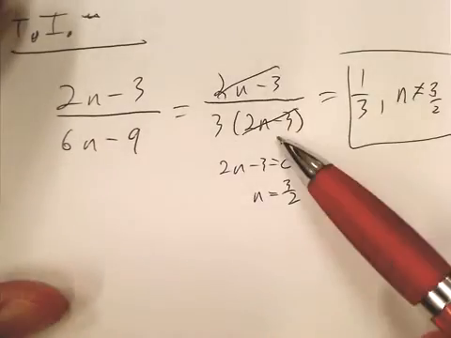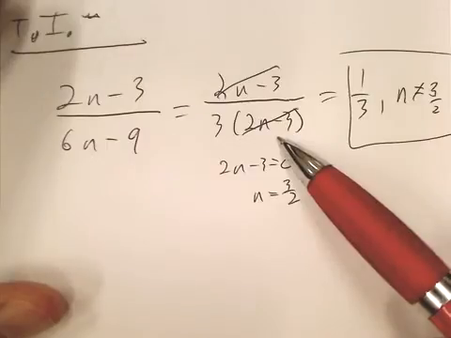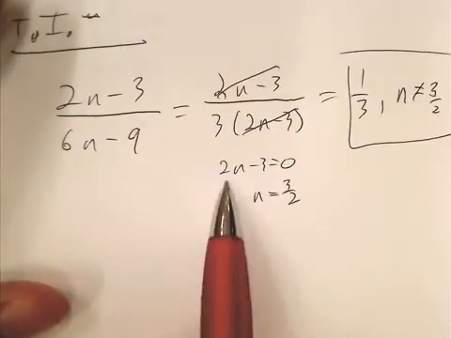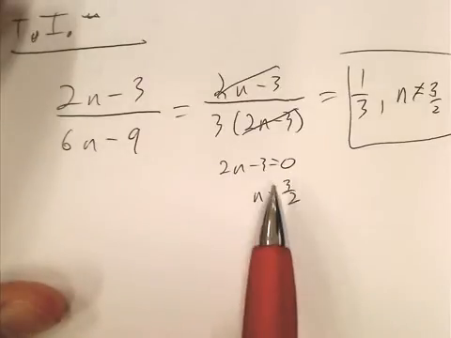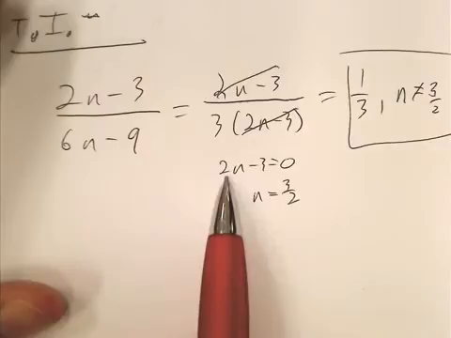Okay, so we had this one right here, and this was a little different, right? Because it was 2n minus 3, not just n minus 3. You can do basically the same thing. Think of the zero product property. It has to equal 0. When you add the 3, it becomes a positive 3, and then we divide by this.